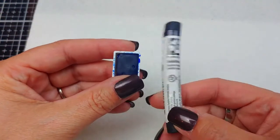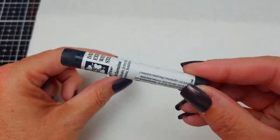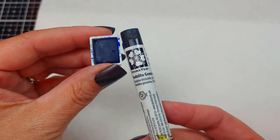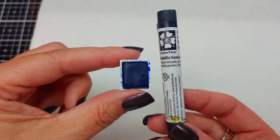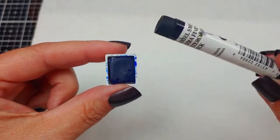So I'm going to turn you around and show you how to use these. Let's first start off by seeing the comparison. Here's what the stick looks like, and here's what a normal half pan looks like. So this is a way better value, for sure.